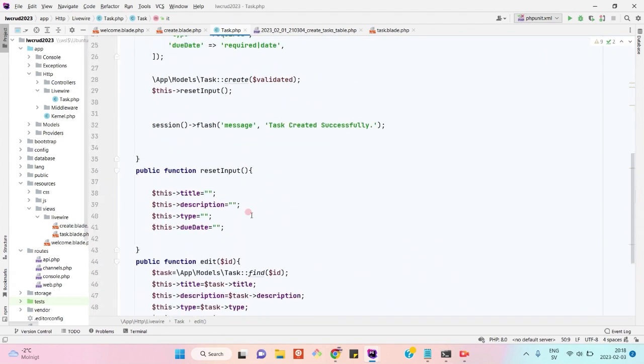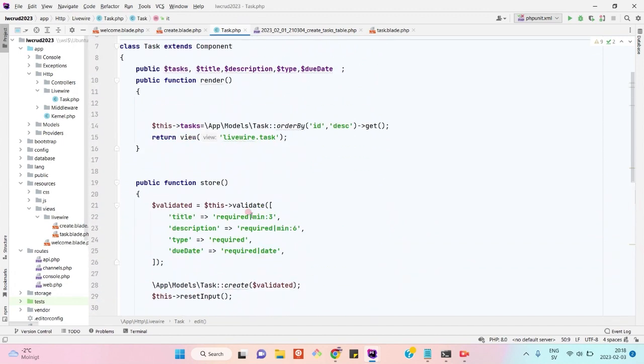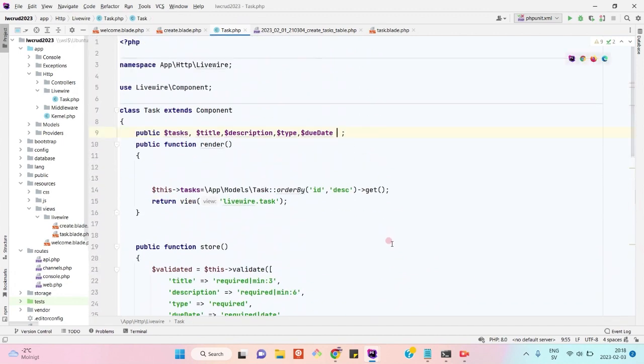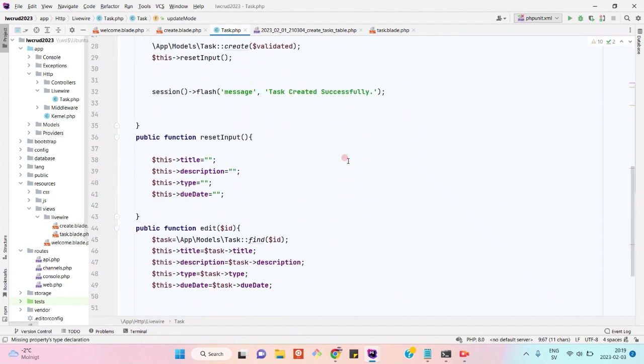And let's create another property and call it dollar updateMode. Basically the purpose of this property is to detect whether we're trying to create a new task or we want to update a particular task. So this updateMode property will have either a true or false value.